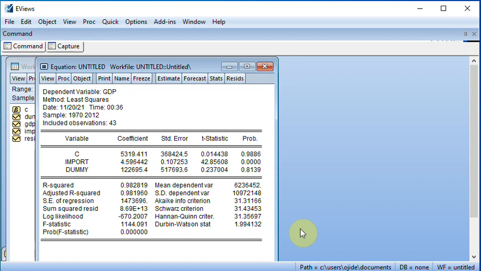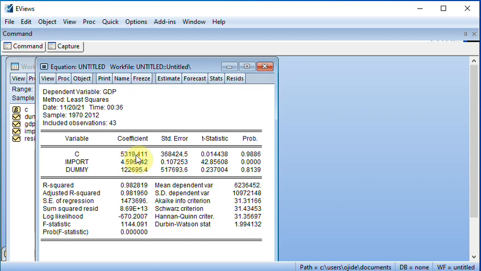It gives us a very beautiful result. In this case, we now have more than one variable in our independent group. That makes it multiple regression. Okay, so we have the GDP, and then we have imports and dummy, and then we also have the coefficient of the estimates.